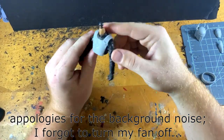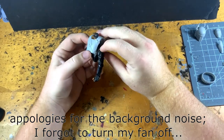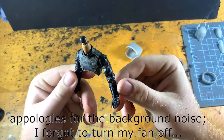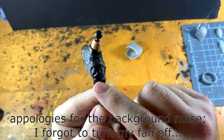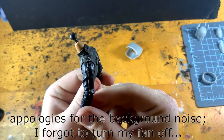Yeah, it's more or less good where it's sitting. Show you. Went a little too hard on the front and back on the chest, and it wasn't very necessary. The emphasis is going to be more so on the shoulders. That's definitely where the most amount of material needs to be removed in order to get this to fit right.